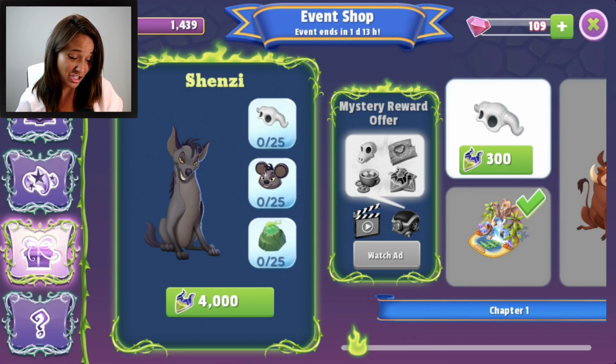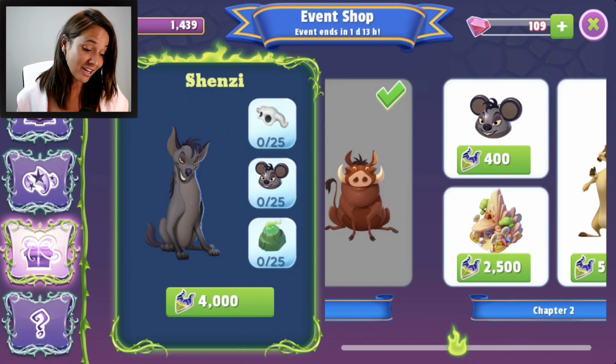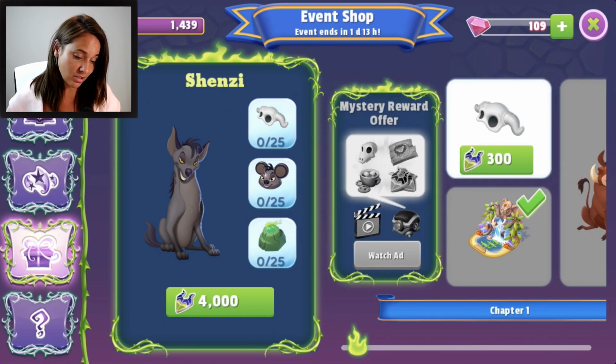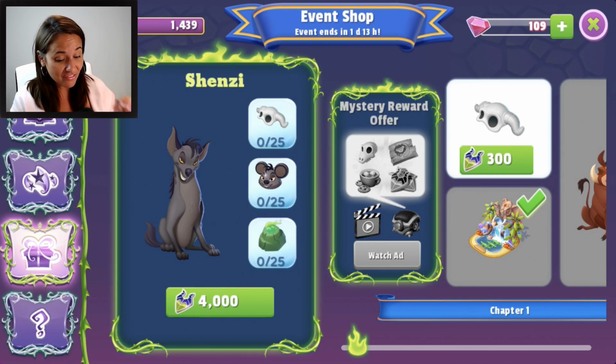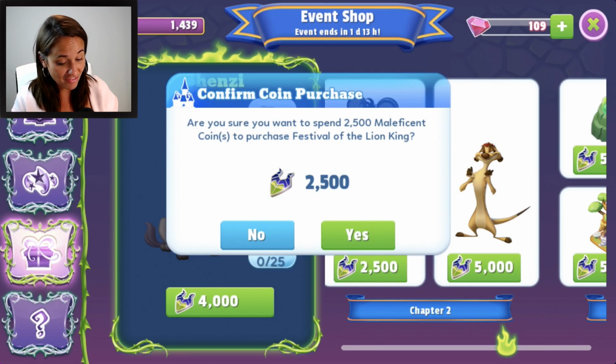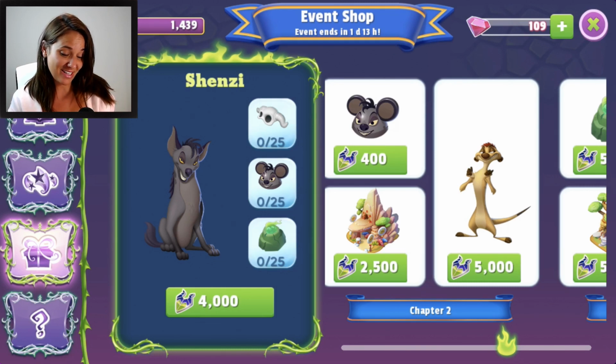That would put me at 22. That'll put me super close to 25. I'd only need 300. You know what? I guess it could be possible, guys. If I do get any more of the mystery chest, if I do get currency in that, plus tapping around my kingdom when it gets cursed, if I stay on top of it, I might have enough right at the very end to go ahead and purchase the Festival of the Lion King. It's going to be really tight, though. Really tight. But I think we might be able to do it.